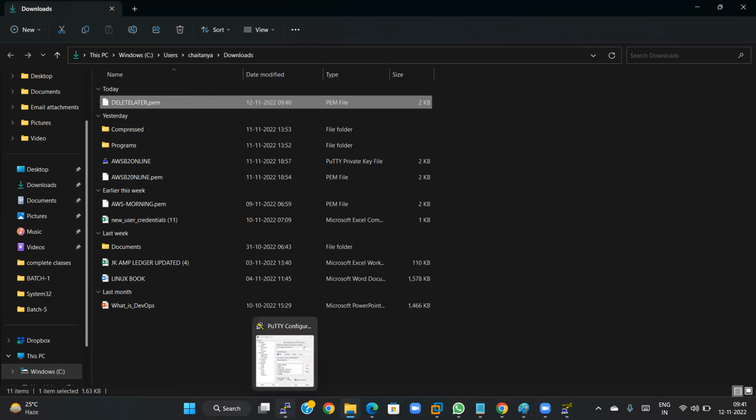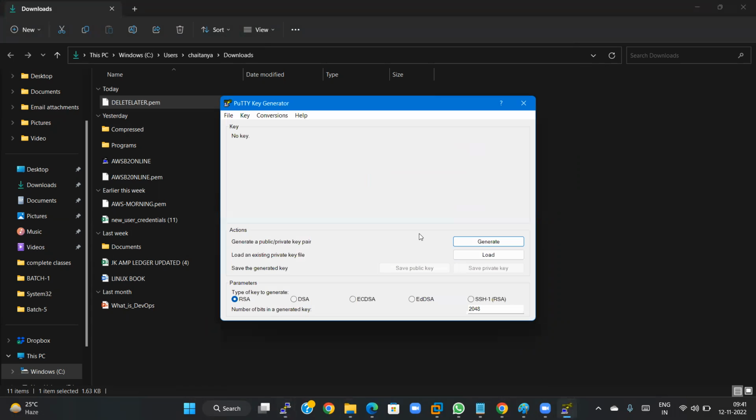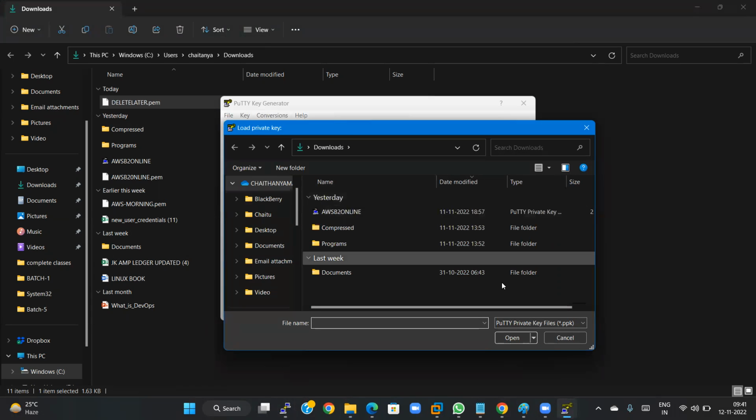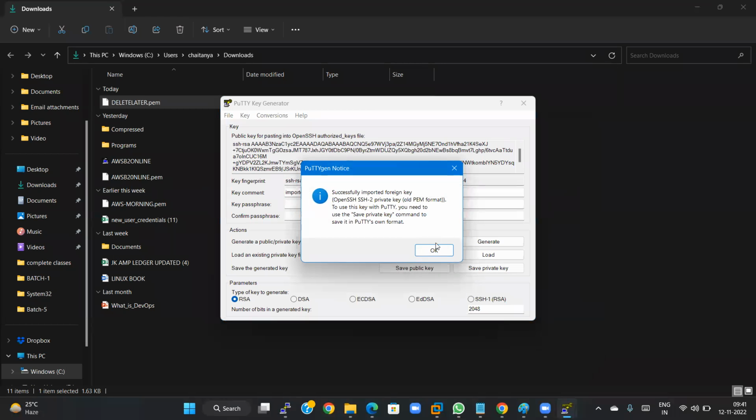So let me go back here, where is the puttygen? Yeah. Click on load, and after clicking on load, I have downloaded my delete later .pem file in downloads. So I am going to select all files, delete later .pem, open.